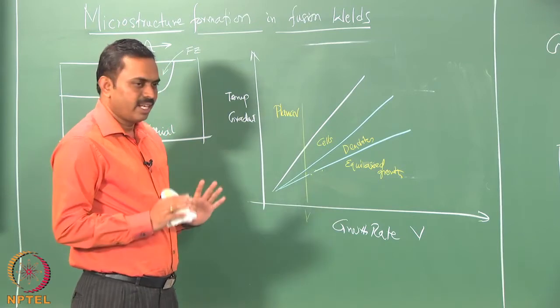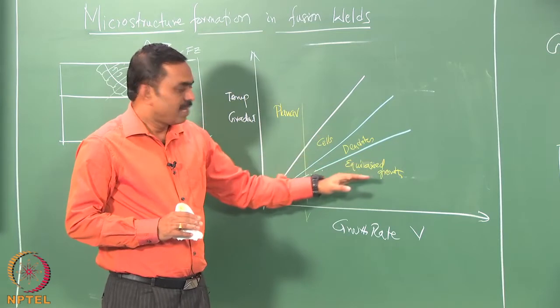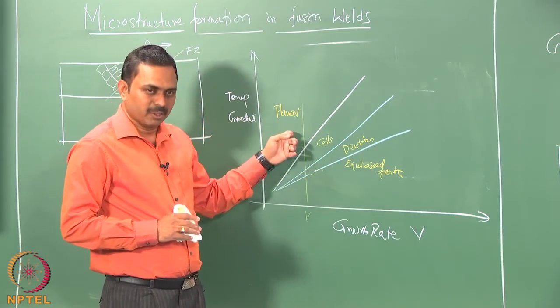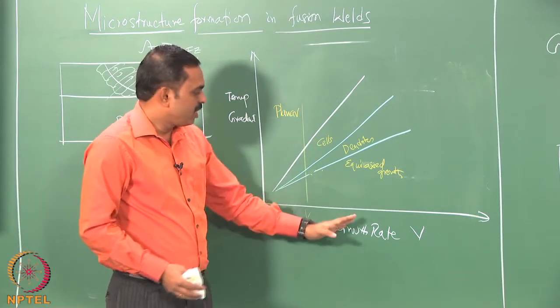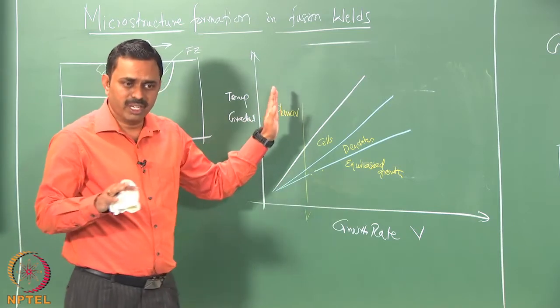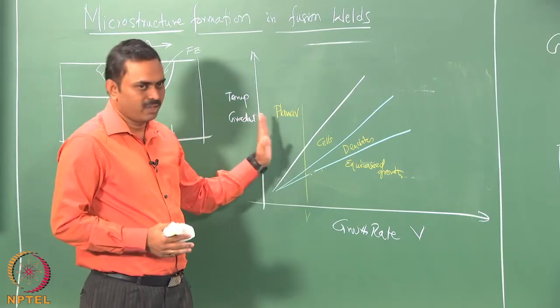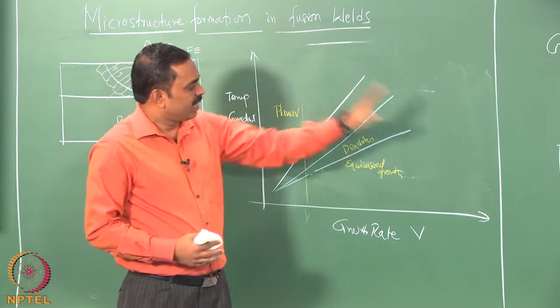However, in the case of repair of superalloy blades, which normally have an oriented grain structure or a single crystal structure, you do not want these kinds of features to come, because they may lead to what is called stray grain formation. You normally want a planar growth. So, if you want to do repair, you would need either very slow growth rate and very high gradient, which is what is used for the production of the blades itself. However, during repair, these kinds of conditions are very difficult to achieve, and we will see that something else is possible at the other end of the spectrum.